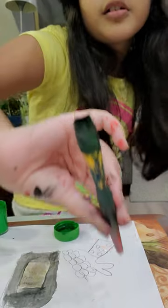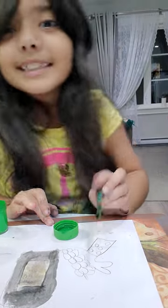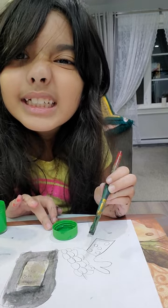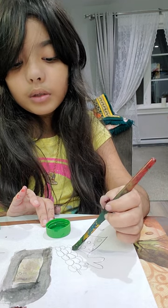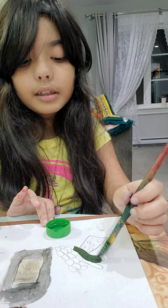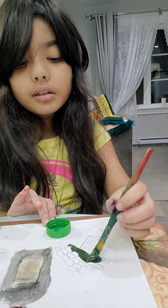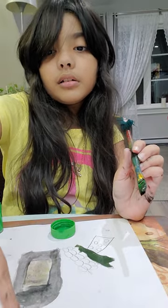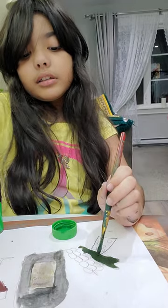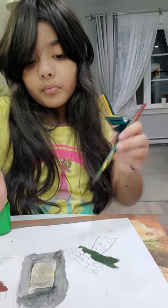Okay, Mr. Greenwood. I accidentally put a bit of red, so if you see the red, that's why. This is 1 minute and 30 seconds long. Sorry, guys. I'm scared to paint it. I don't wanna color. You know, I'm coloring the grapes. I'm done. Anyway. Is that dry? Let me check. Okay, the red's dry. And everything's dry. Just not the ones I already painted. Have to close the lids.